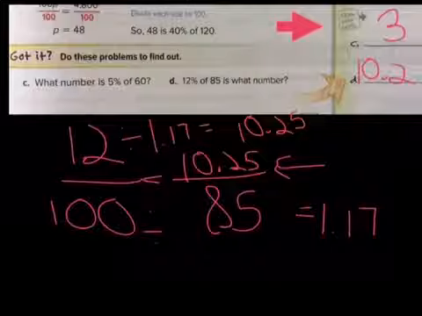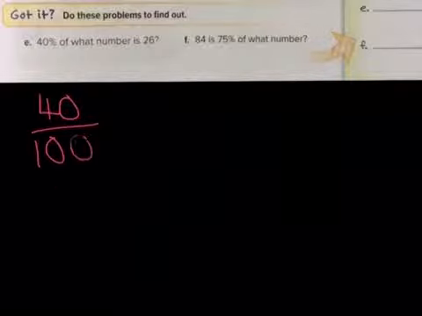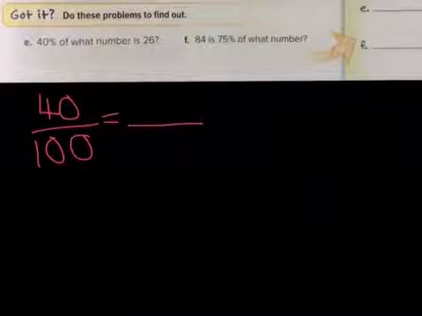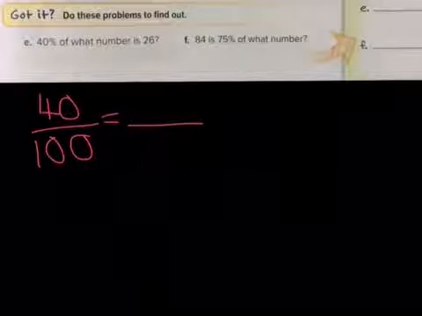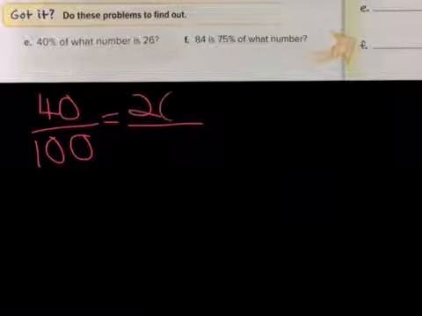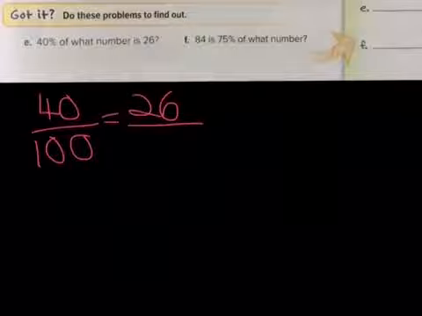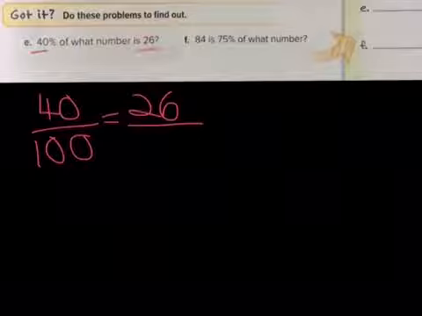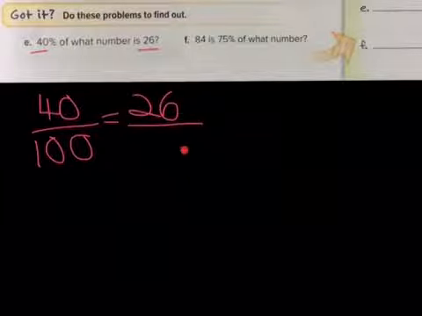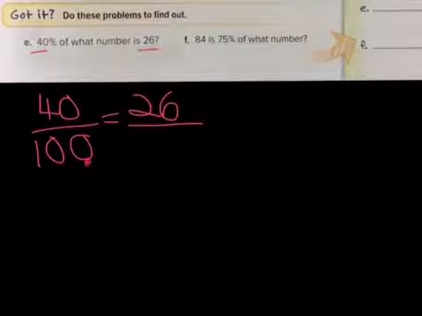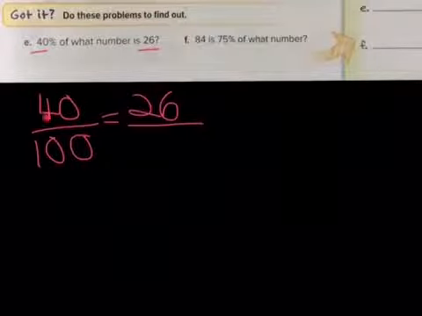Okay, let's go to the bottom of the page. Our next question is asking us 40% of what number is 26. So 40% of what number is 26? You understand that? Okay, so 40% of what number is 26? So 40% is 26. Okay, but of what number? We're looking for this number. What number? Now, boys and girls, as many of you know, this is 2/5, because you know how to count by 20s.